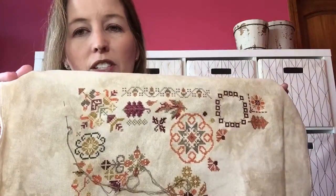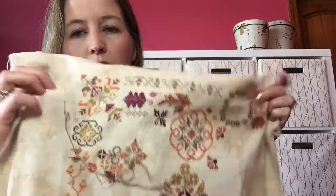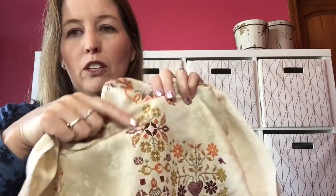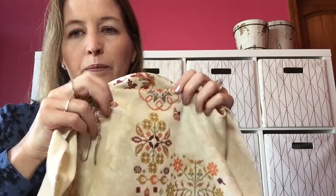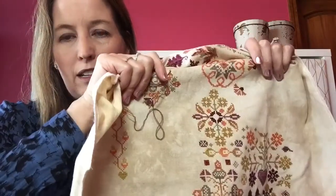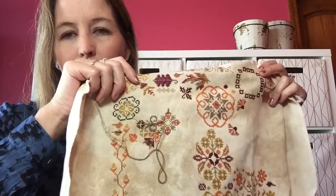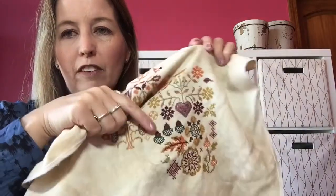I've done a lot of frogging and taken out a lot of stitches and started over. I like how it mirrors on the different patterns, so I can kind of see as I'm going — I don't have to look too hard at the pattern. I can look at what I've done on the other side, and when they match up I'm so excited. When they don't match up I have to ask myself — is it really that big of a deal or can I just go on?